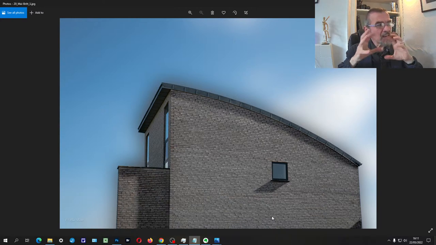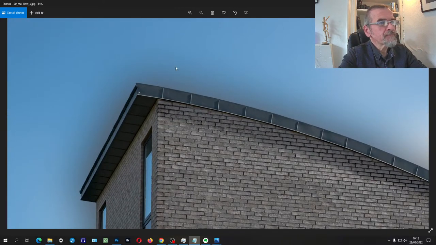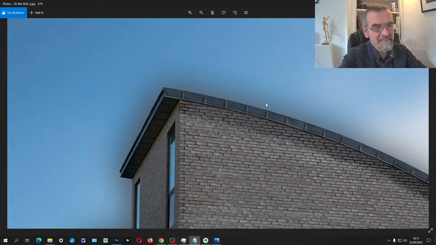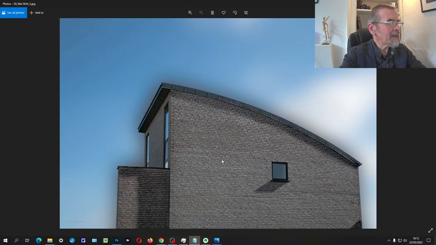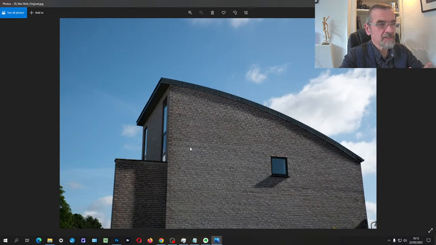So, okay, I like the way you've isolated this. You've taken the building and kind of abstracted it a bit by making the sky blurred in the background. However, we seem to have here an even more exaggerated version of the problem that we had with that cat with Karen, which is something to do with the editing process, has created this kind of fluffy dark area around it. So now, rather wonderfully, which makes my life a lot easier, May sent me the original unedited image of this, so we can see the kind of after and before.